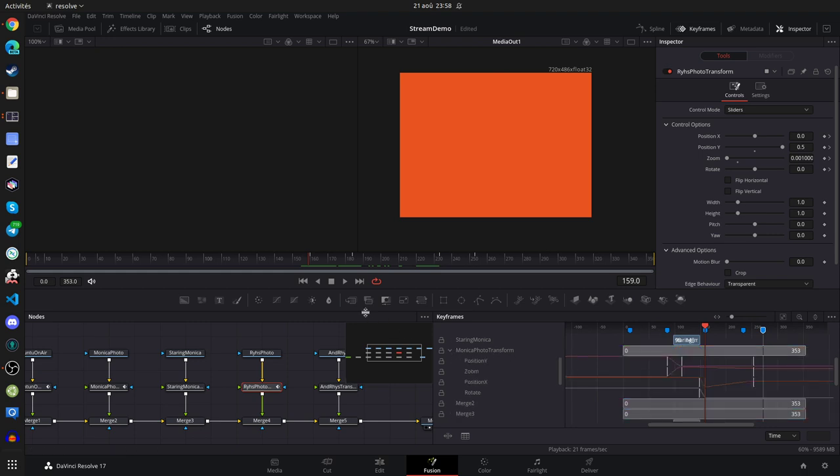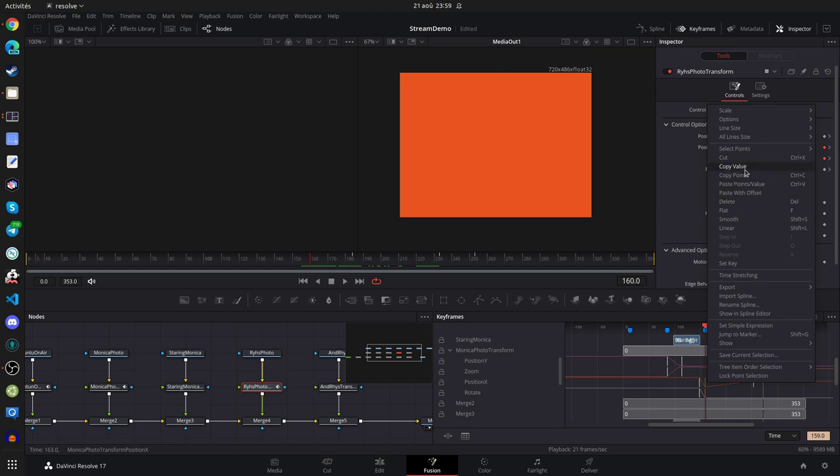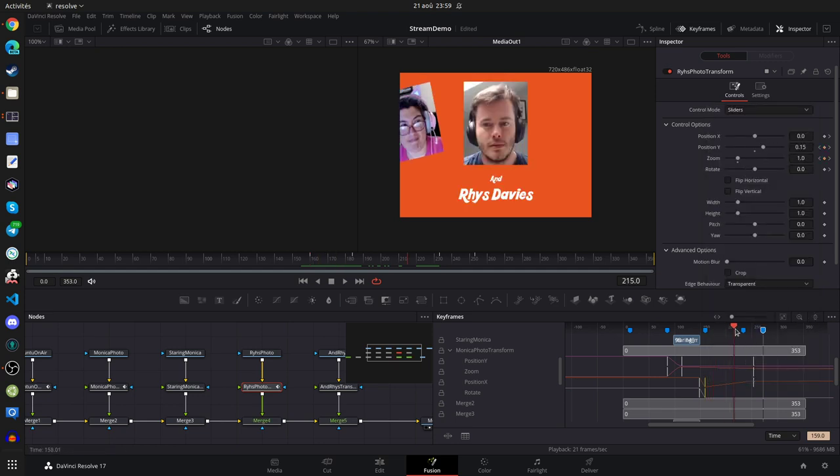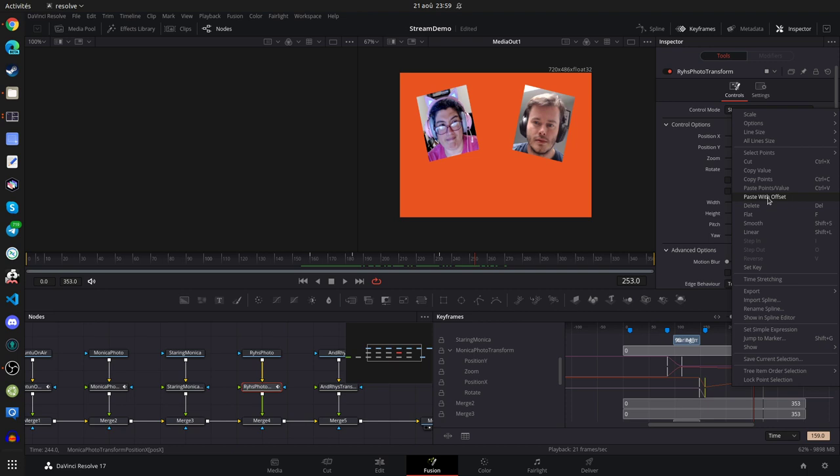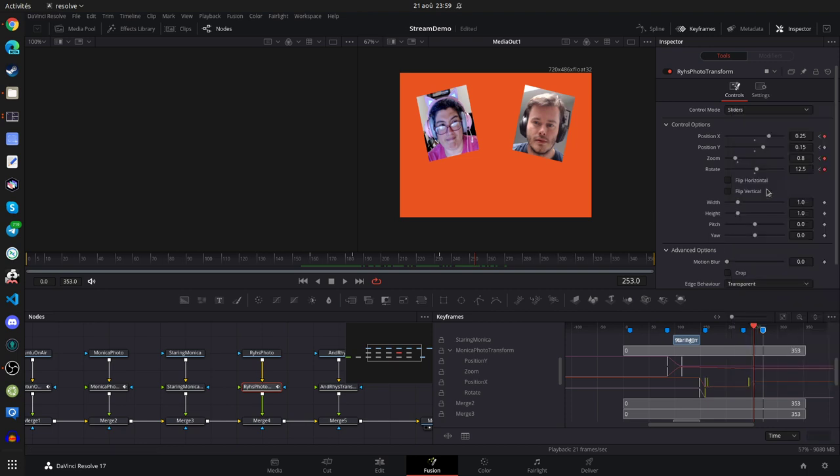That's what I'm looking for. Okay. Here, so this photo goes back, and then we need to have those keyframes, the position X, Y, zoom, and rotate this. I'm going to copy values, and then I'm trying stuff here. So, bear with me. At this point, I would like to paste those values. Can I do that? No, I can't. Okay, I'm going to do that the old-fashioned way.